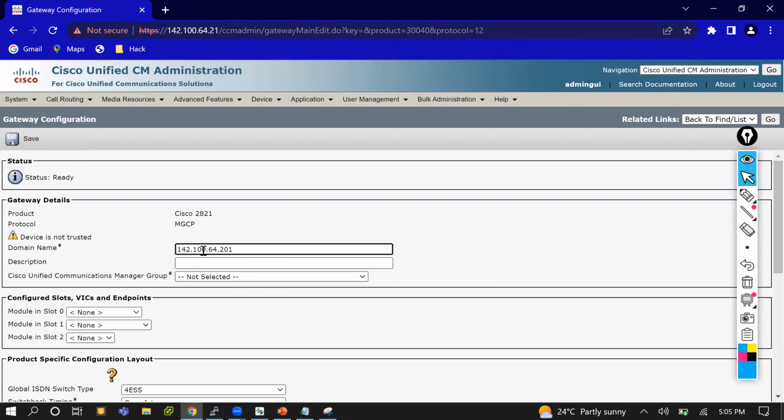For this, you can type show inventory. If you type show inventory here, you can see on 0/1 this is the VWIC2 2MFT T1 E1. So now you just go to the call manager. Now I am already in the gateway.